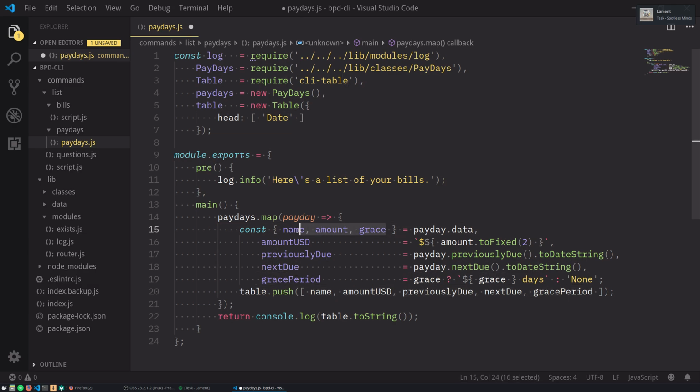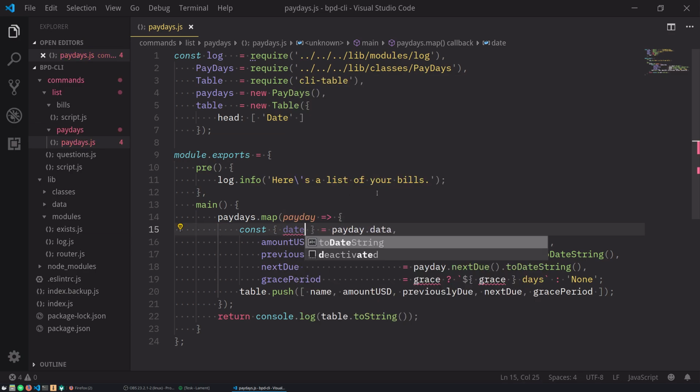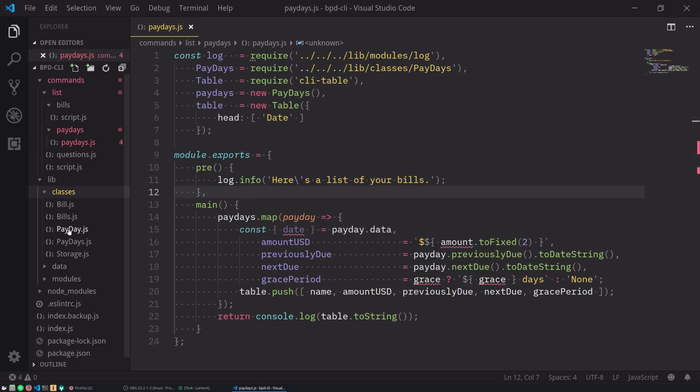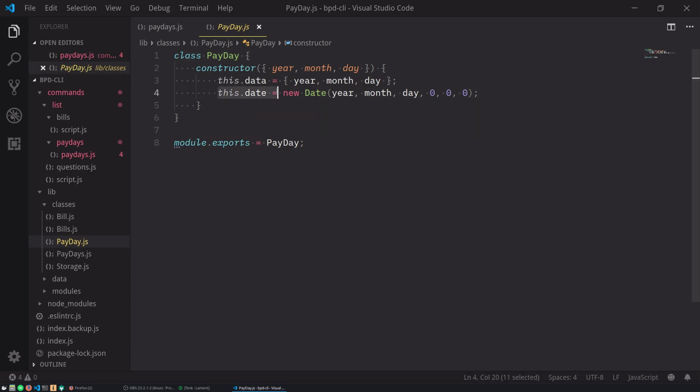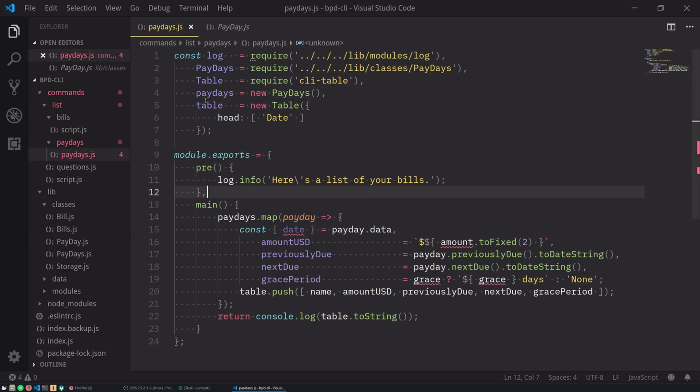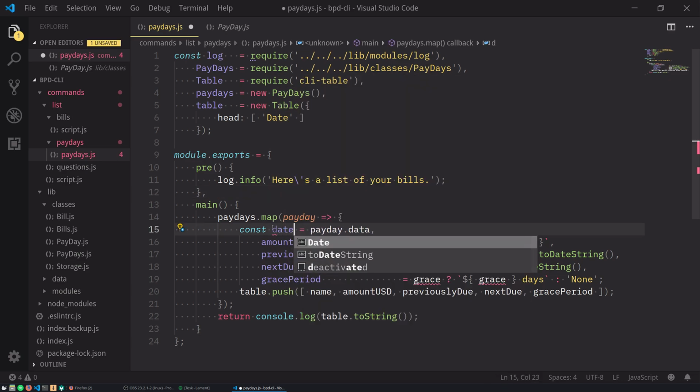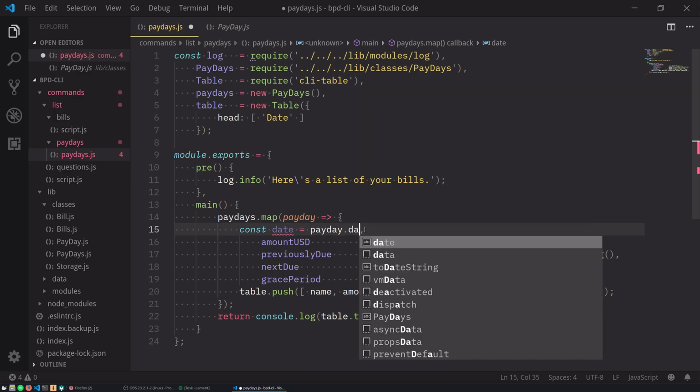And from the payday data, we need to get the date. If we look at the classes, you can see that's its own thing. So we just need to get the date from here, because the data is just what's in the JSON, that's it. So in this case, we just need const date equals payday.date.